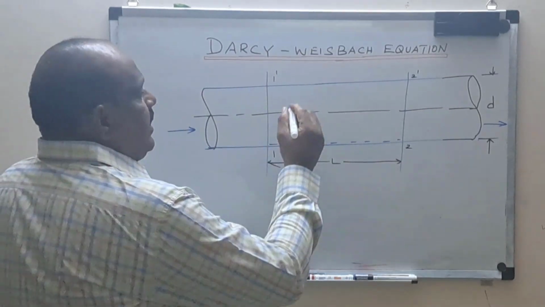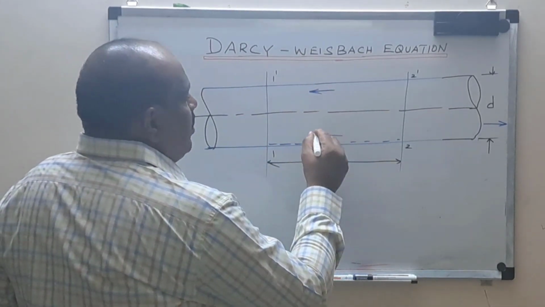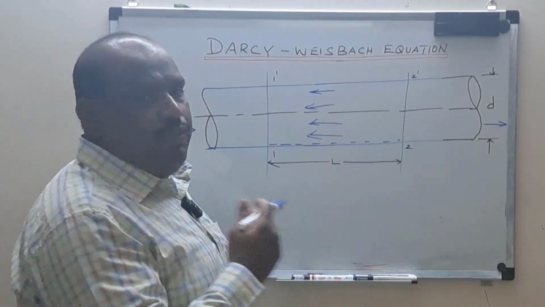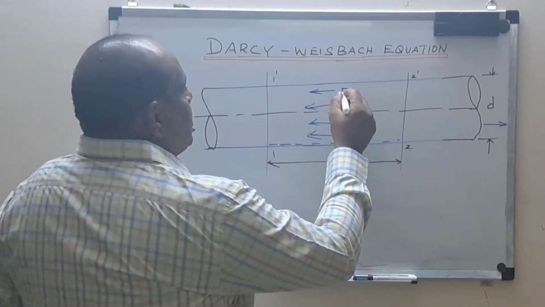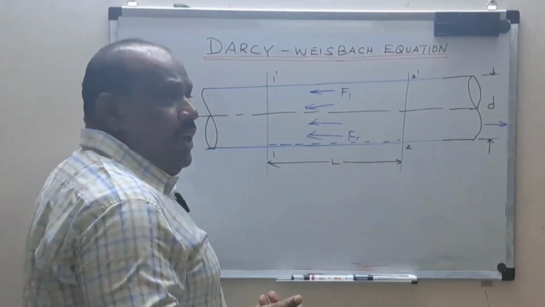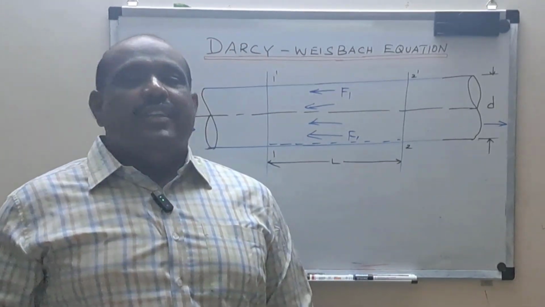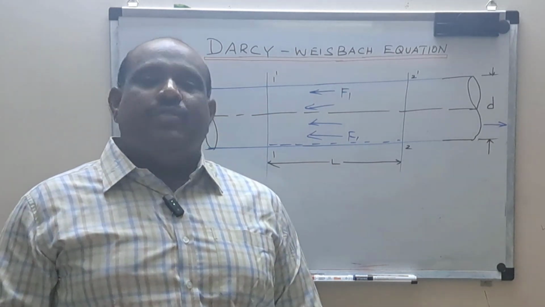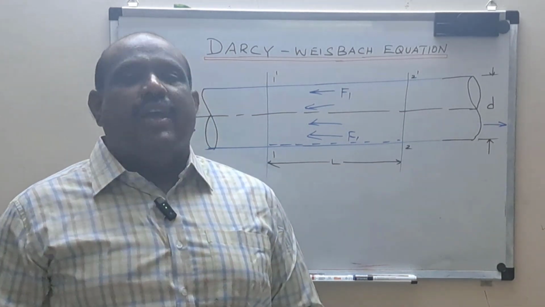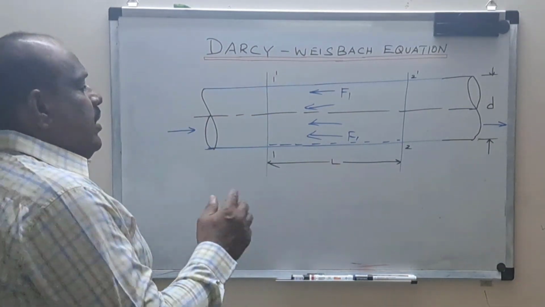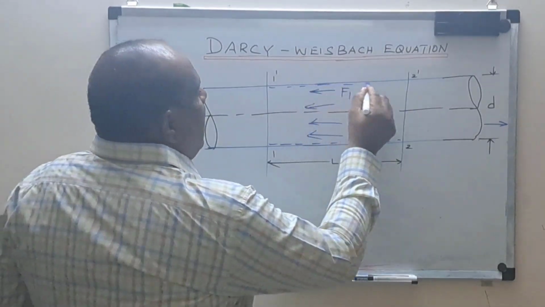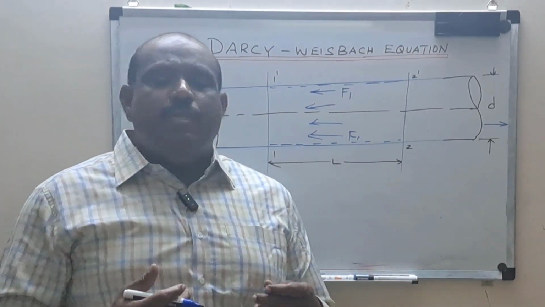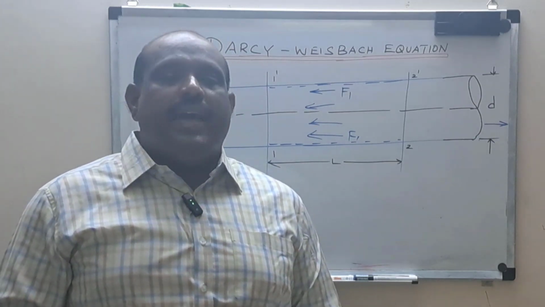So the flow is happening like this, and the frictional force will be acting in the opposite direction to the flow. Let us call this frictional force F1. If you want, you can call it F or F2, there is nothing wrong. Since many books follow F1, we are also following F1, but if you are not happy with F1, you can still go with F. The friction is between this liquid layer and the solid layer. Now we are going to evaluate how much pressure head loss will be there because of this friction.